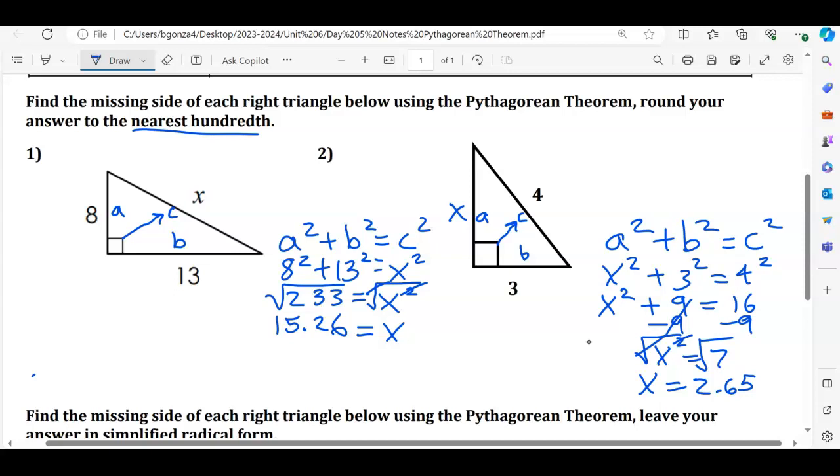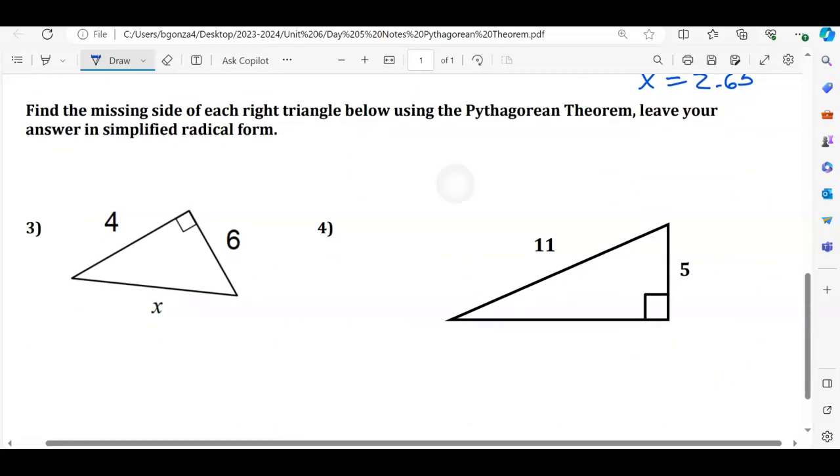So why am I going to show you 2 more examples? Because these were rounding problems, and we're going to look at 3 and 4 and see what we're going to do different. Does anyone still need these first 2? All right, moving on to 3 and 4. Same exact instructions, except it says leave your answer in simplified radical form. Y'all remember when we did factor trees and reducing radicals last week? That's called simplified radical form. So I'll show you how it looks.